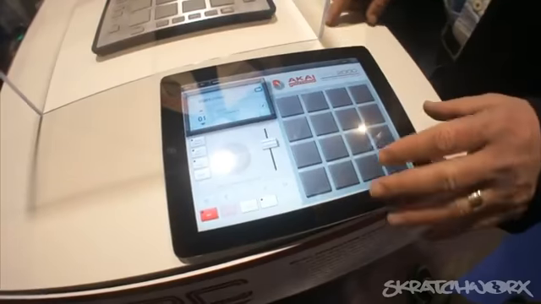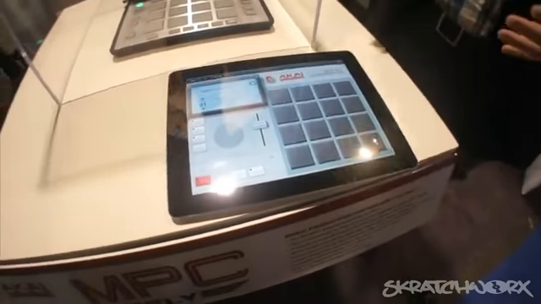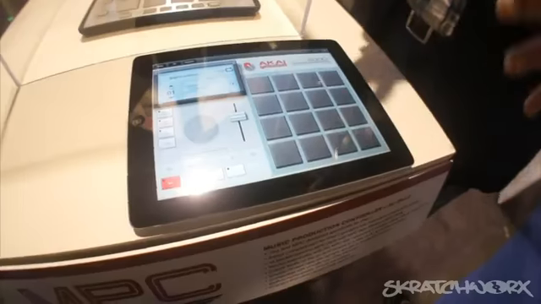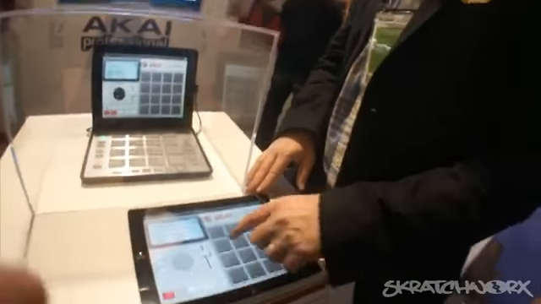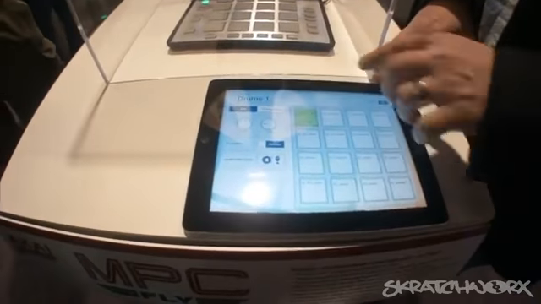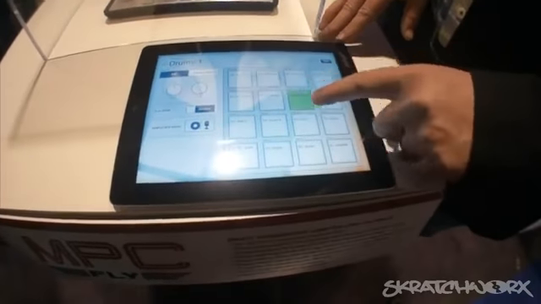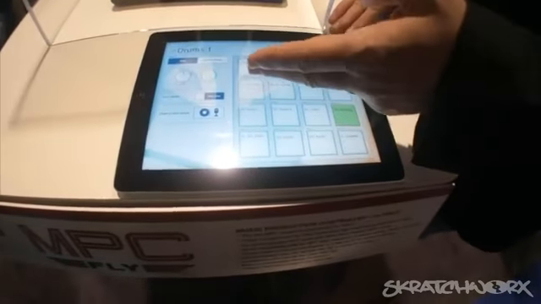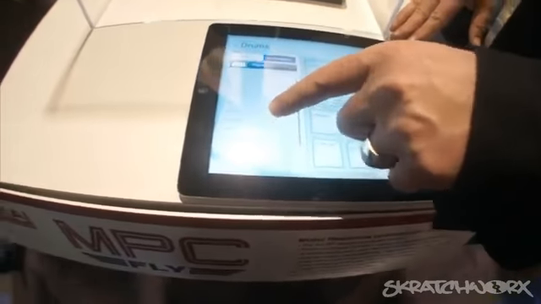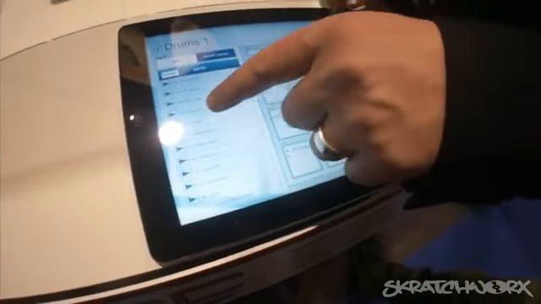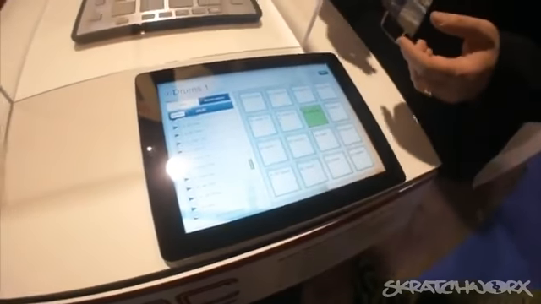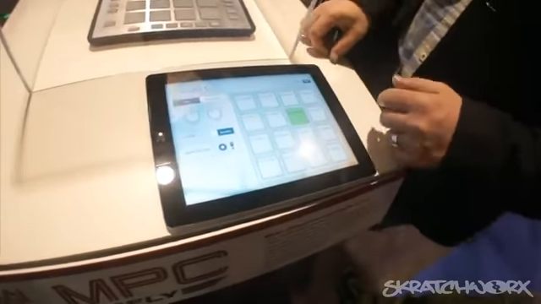The real fun of this is that MPCs are first and foremost a sampler at their heart. So we really wanted to make sure that sampling was a big part of this. I can shortcut in just to edit my drum kit here. Now I'm editing drums 1. I've got all my pads. I can drag them around from pad to pad, edit a couple parameters, and jump right into my sound library. It's going to have the full Akai Pro sound library here, and I can drag those onto pads, quickly create and edit drum kits. Easier than ever, right?